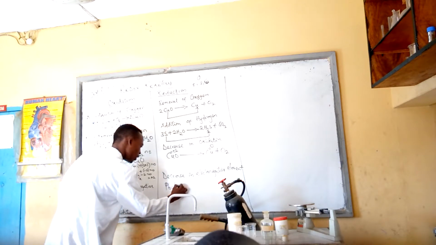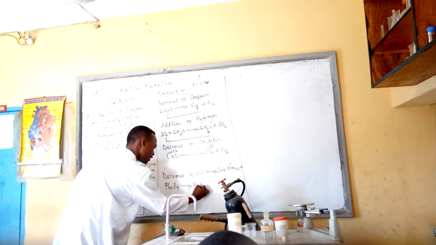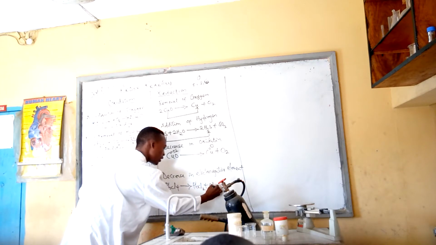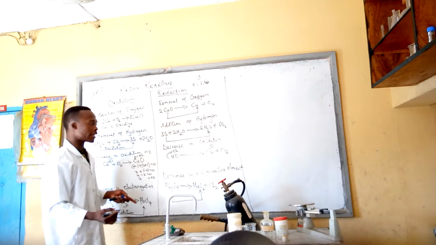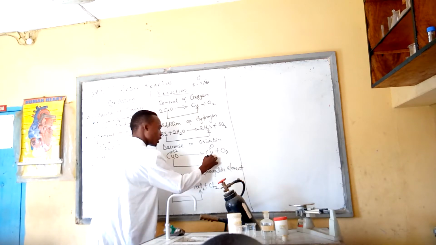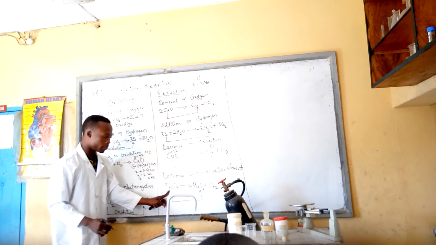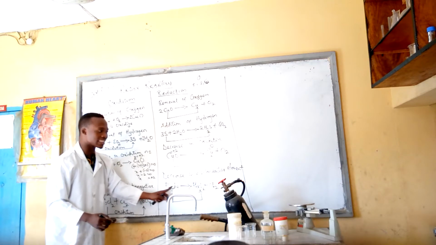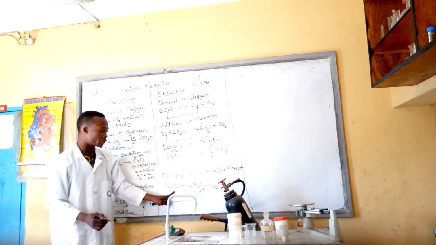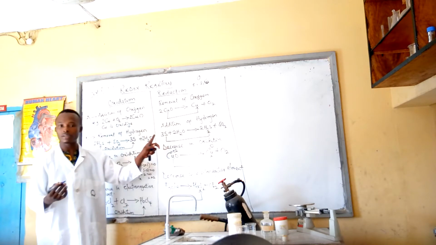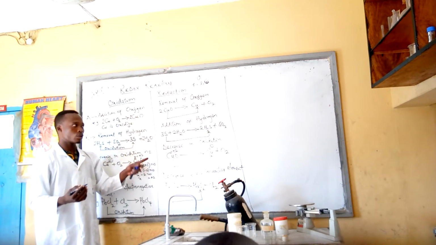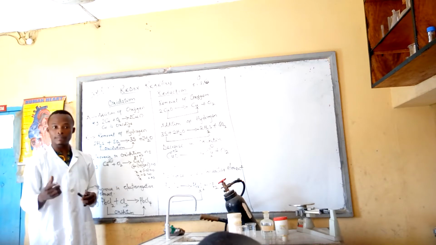Just reverse the case. PbCl4 to give PbCl2 plus Cl2. So what has happened from this to this? Reduction. Why? There is a decrease in electronegative element. How many electronegative elements do we have here? 4. How many do we have here now? 2. It has been reduced. So the last one, which is what? Which is loss of electron.